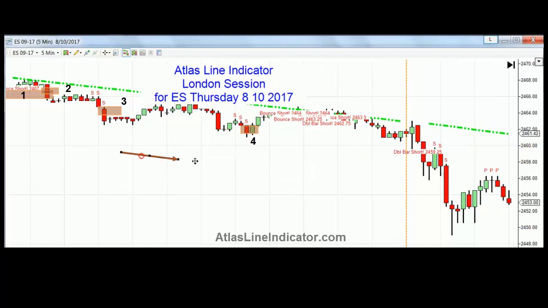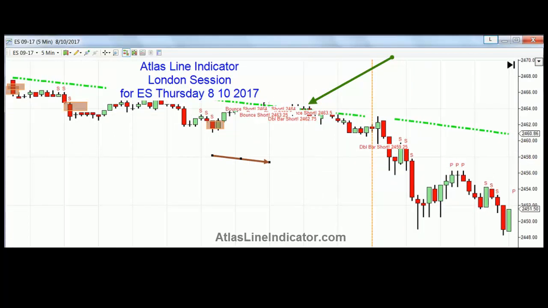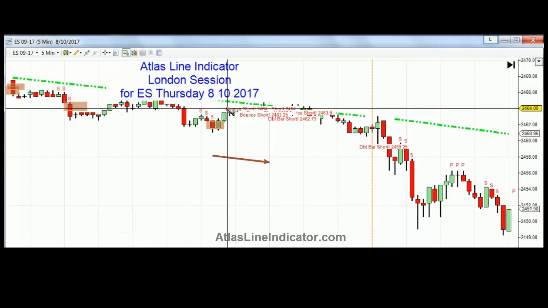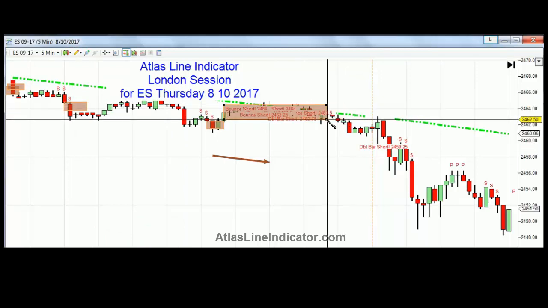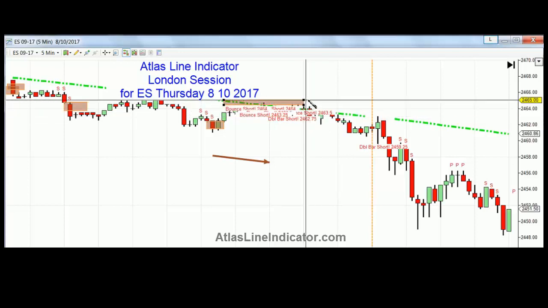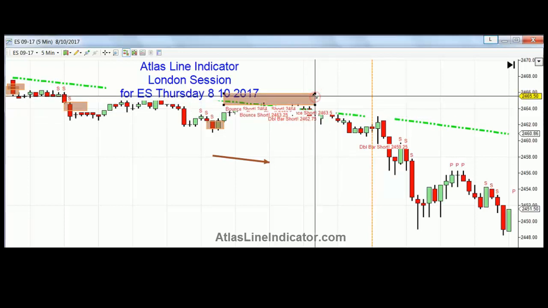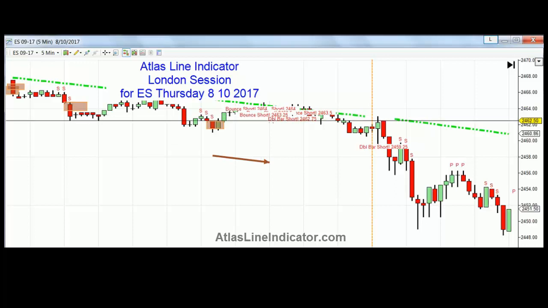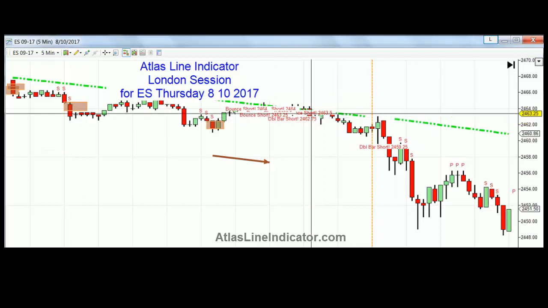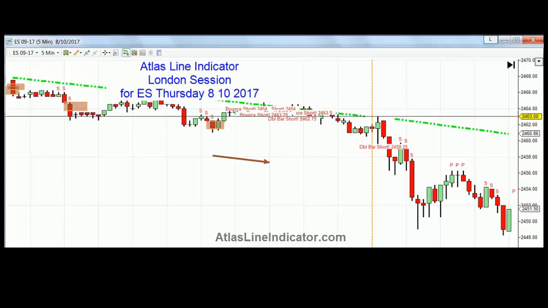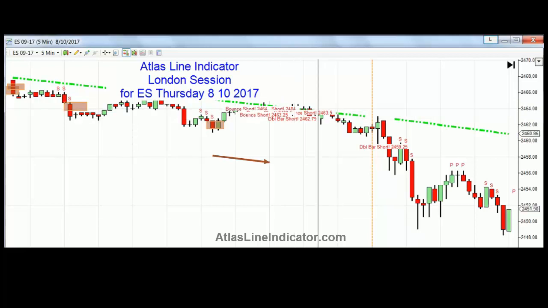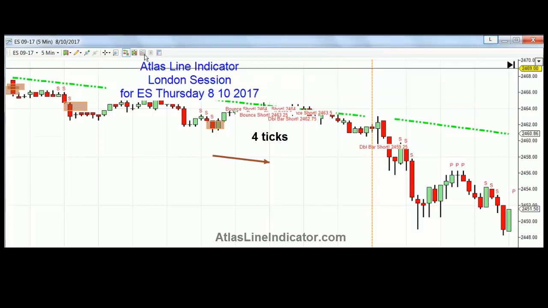And we move over to this area right here, just a bunch of shorts, right? We have bounce short, 24.63, double bar short 24.6275, another bounce short 24.6350. It's all happening in this particular area right here, and each one of those layered on top of each other practically is yielding a point, four ticks.